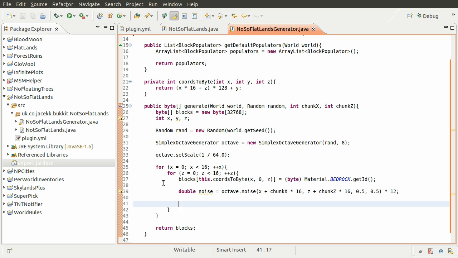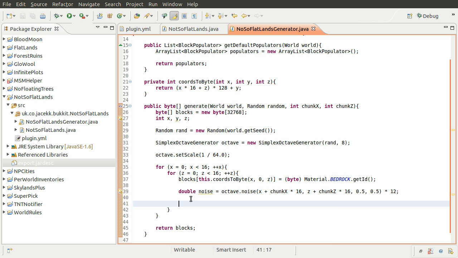Right, so like I said in the previous part, we've generated this noise parameter, amount, whatever. We need to actually use this to generate our hill. Within this set of loops here, we are at one specific x and z coordinate. If you want to imagine yourself in the game standing on one block, this is where you are, and you're running in lines along the chunk, if you like. I don't usually use weird explanations like that, so sorry if it came off a bit odd, but it's a nice way to think about it.